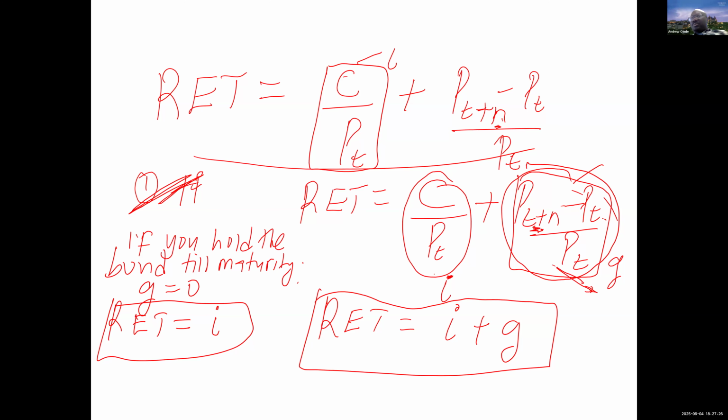So if you sell that bond tomorrow, you're going to be selling it at a price that is lower than the price you purchased it for. Because what happens is that when interest rates rise in the economy, the bond price is going to fall. And the converse of what I said is true.